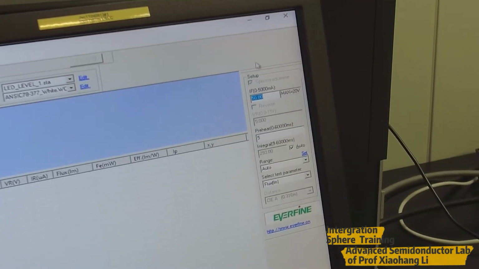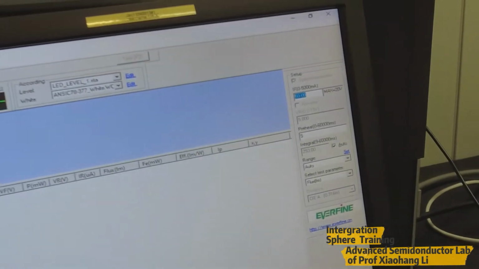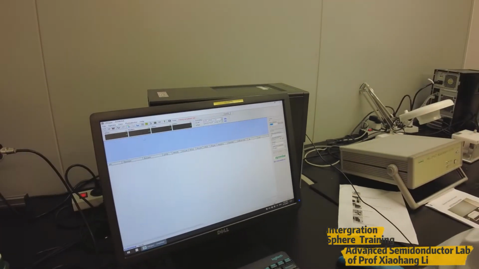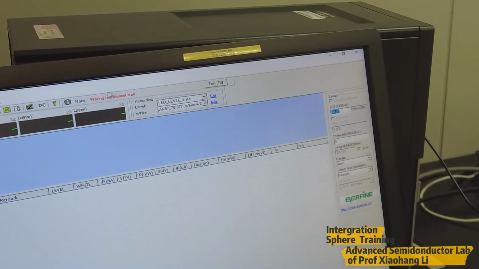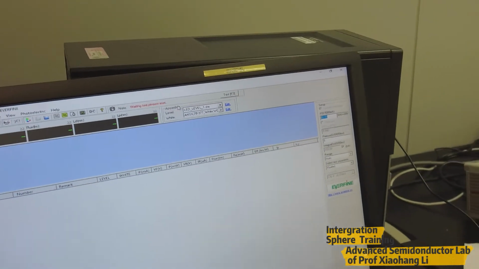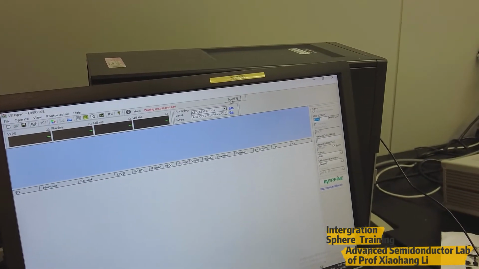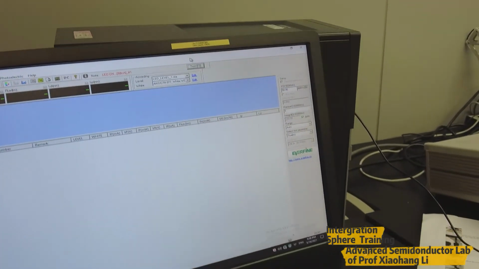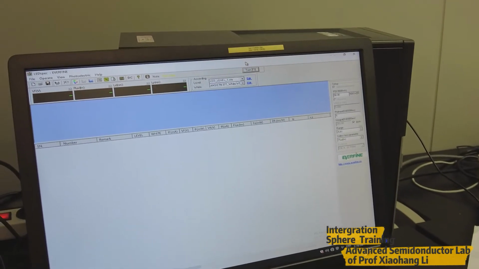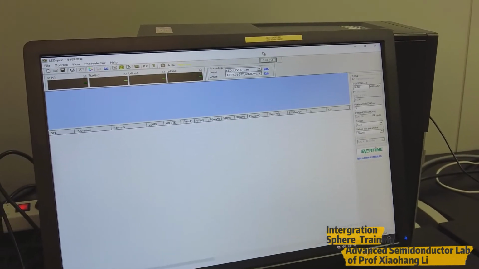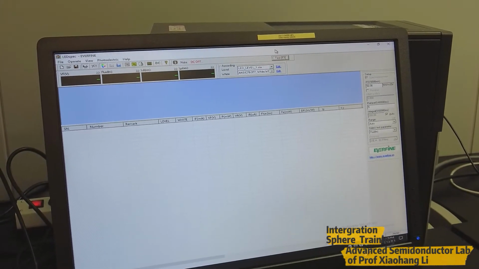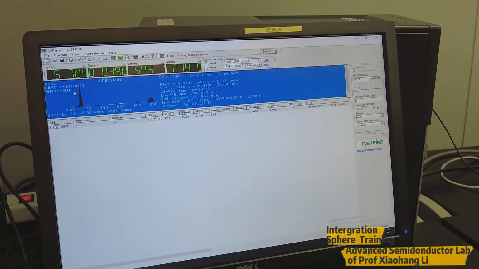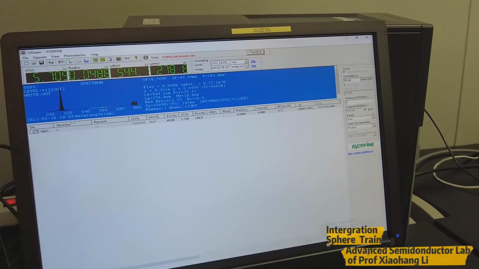You can see, and then you will click the fast test, and then we can see the tester is ready, and it waits for you to click the test button here, and we just click it. Okay, and now it has started. Okay, we can see we already have the measurement result.